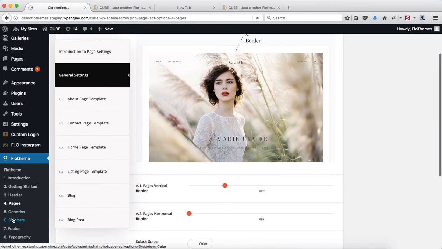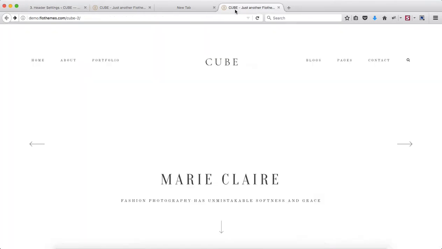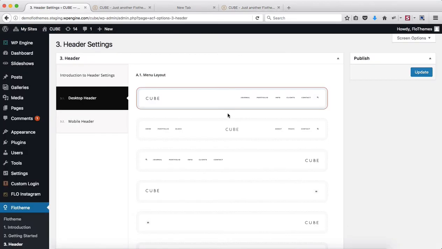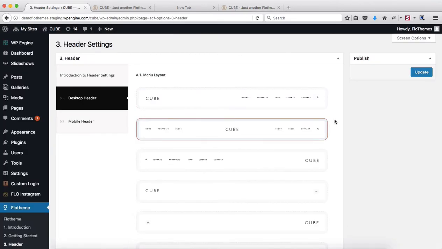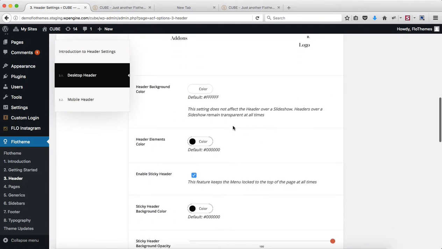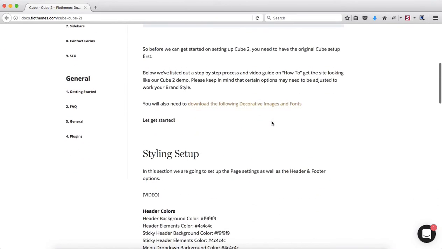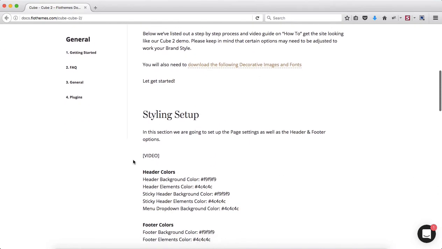And now let's head on over to the header settings. Alright, so in the following section, as you can see from our demo, we are using the following header layout. So select this option, scroll further down, and some adjustments will need to be made here in terms of colors. Now within our documentation, as you can see, we have all of these under the following video that you're watching right now. You can see here video.